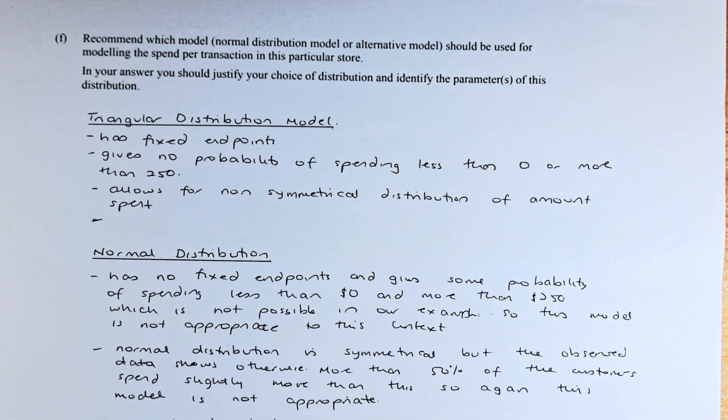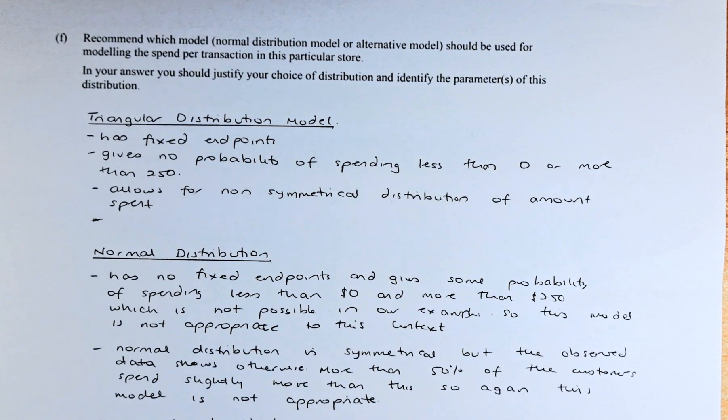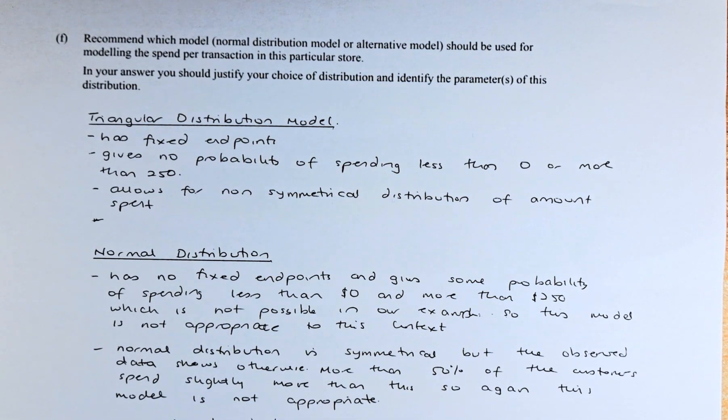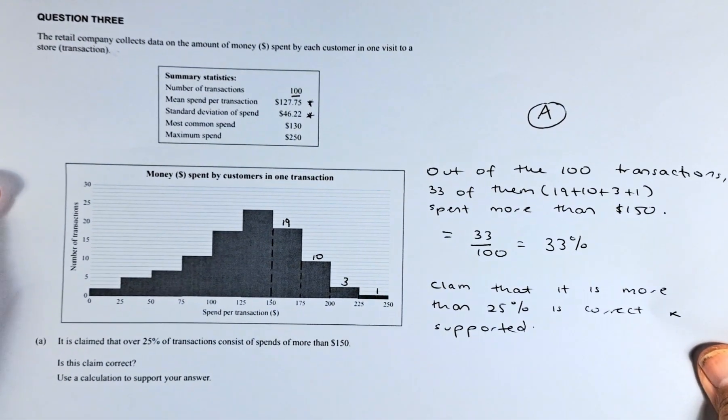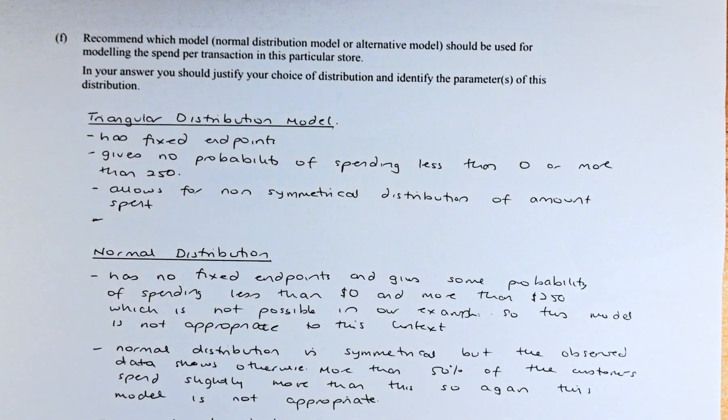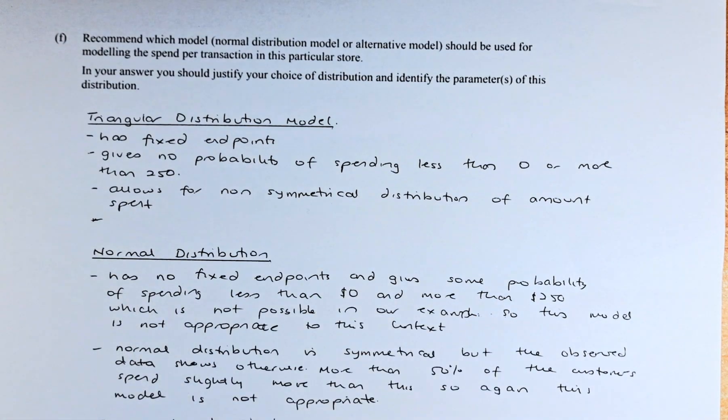If you look at the original question, I'm going to get the paper for you shortly. This question, it is more skewed to the left than it is symmetrical. So that is why we're going to choose the triangular distribution and we're going to give you more explanation now.